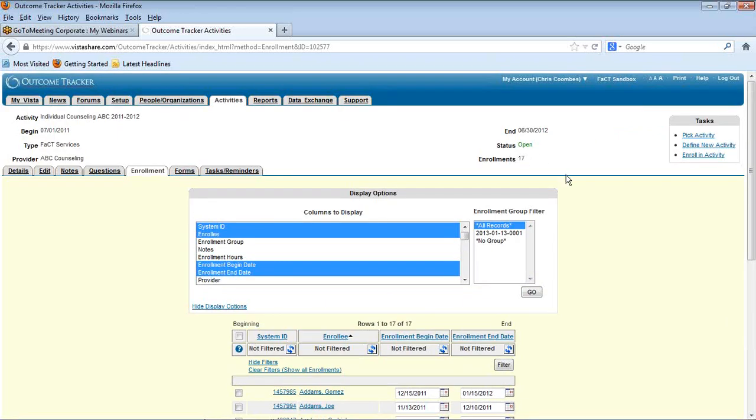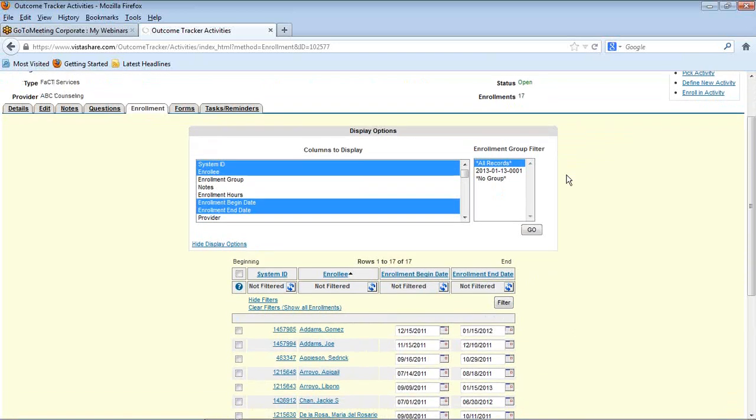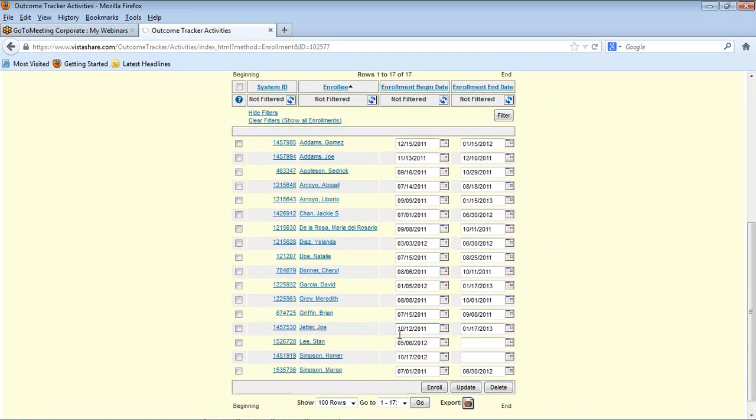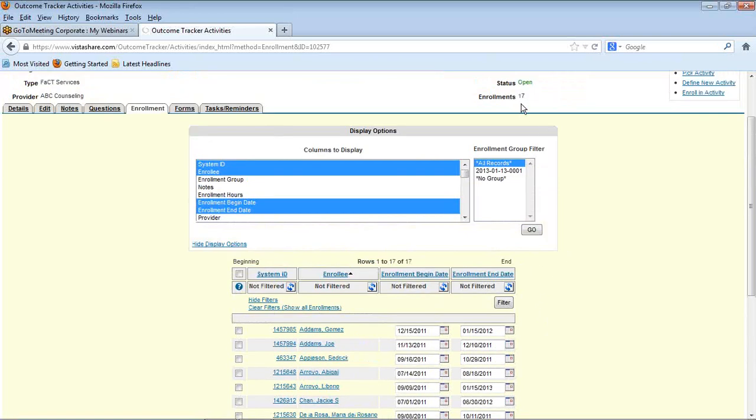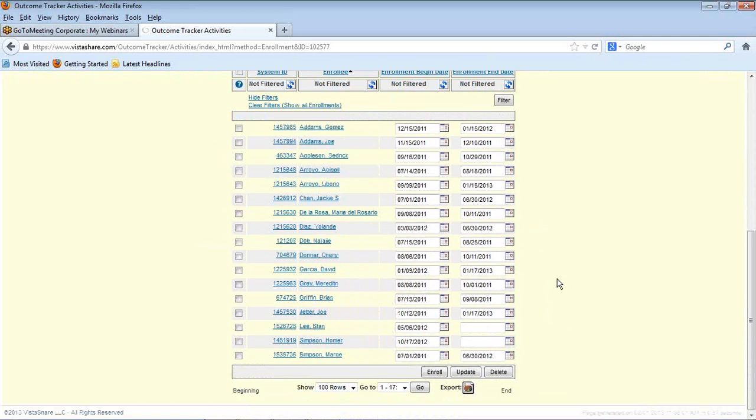So I want to find out which ones are mine and only see my clients so that this list right here narrows down. In real life, I'm assuming that you have more than 17 clients at one point, so this list becomes very long, and it would be easier to screen through a shorter list.